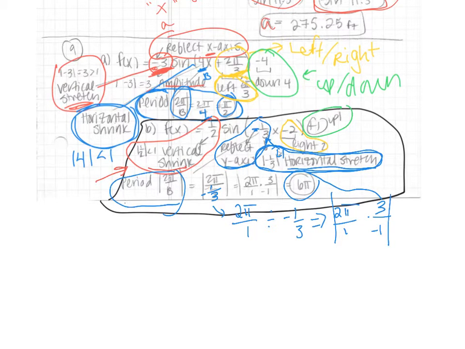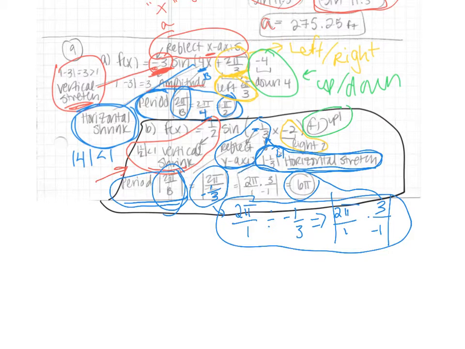The negative third is our b. It also tells us about our period. The formula for period is the absolute value of 2 pi over b, so we plug it in. And over here, I show you the math. 2 pi divided by negative third, change to multiplication, flip the negative third, so we end up with 6 pi for the period. Opposite of C up here, opposite of negative 2 is positive 2, so it went to the right 2. And then in green is literal, it goes up 1.